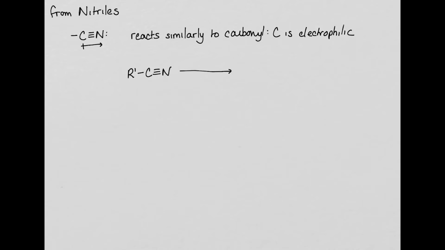In this example, we will use a Grignard reagent, but know that an organolithium reagent will react in exactly the same mechanism with a nitrile to produce a ketone. Reaction of a nitrile with an organolithium reagent or a Grignard, followed by addition of acidic water, will produce the ketone.